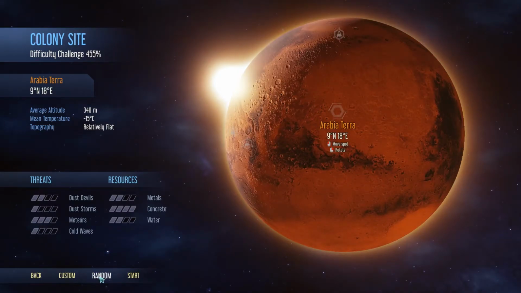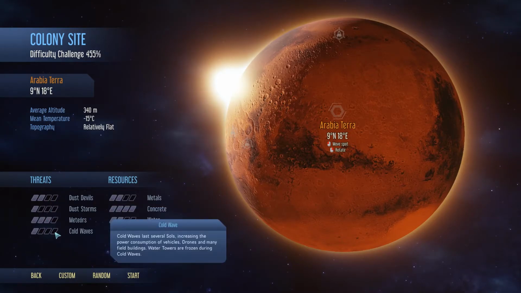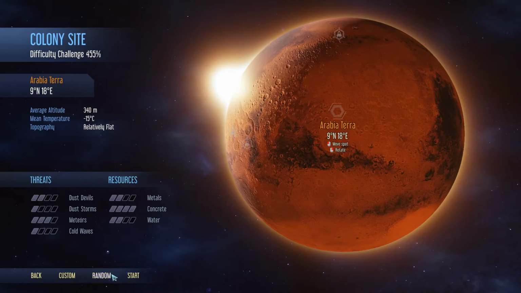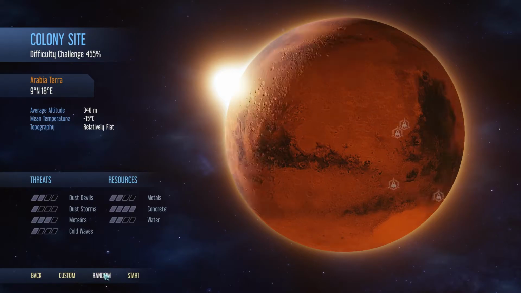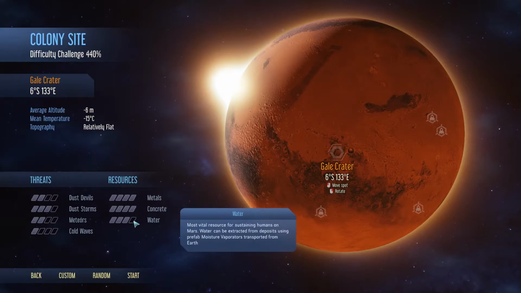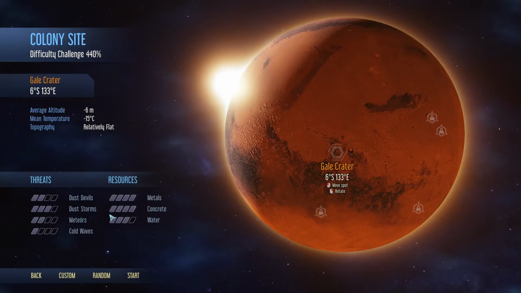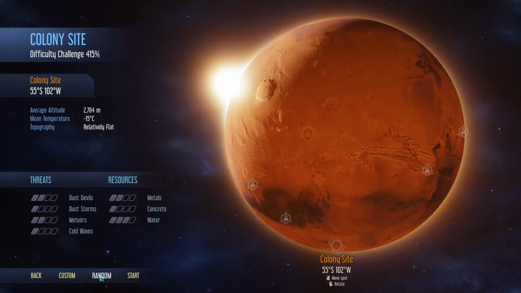Let's hit random again. Ooh, Arabia Terra. Interesting. A lot of concrete. It's medium water. Ooh, we got dust devils, we got meteors. We're lower on the... Oh, it's because it's the center of the planet. Look, the cold waves are low, but still mean temperature is... Gale crater. Ooh, high on metals, high on concrete, high on water. Well, see, if you just have a billion resources, I don't know if I really want to do that. I want there to be a little bit of a challenge.